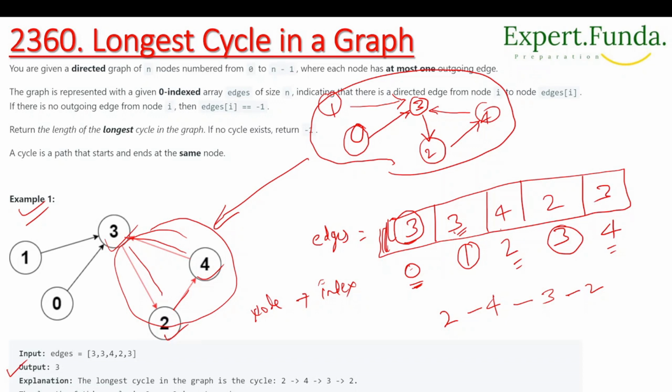If we have to calculate the length of any form of cycle, we will begin with a depth first search (DFS), and we will start with an unvisited node. We will iterate over the outgoing edges, go to the neighbor, from the neighbor to its neighbor, and so on to the last, from top to down. We'll try to visit all the nodes. During the traversal, we will keep track of the distance from node 1, and to store the distance, we can use a hash map, and we'll put all that in there.